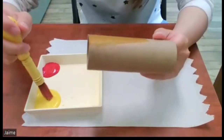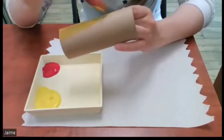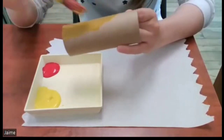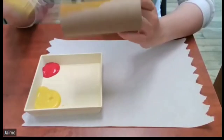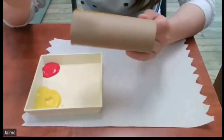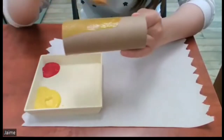Maybe last time we didn't clean the red paints off well enough. So now that we're painting yellow, the red and yellow mixes into a bit of orange. Makes it even more interesting. I think it's a really cool color mixing.